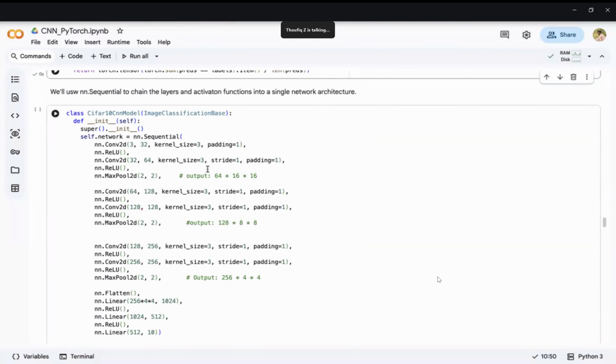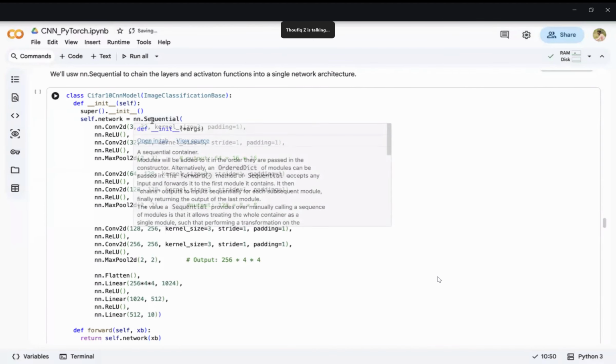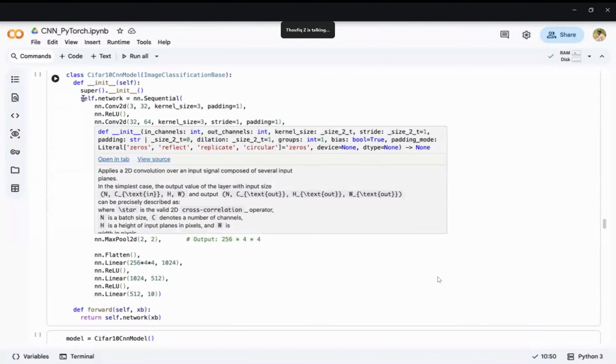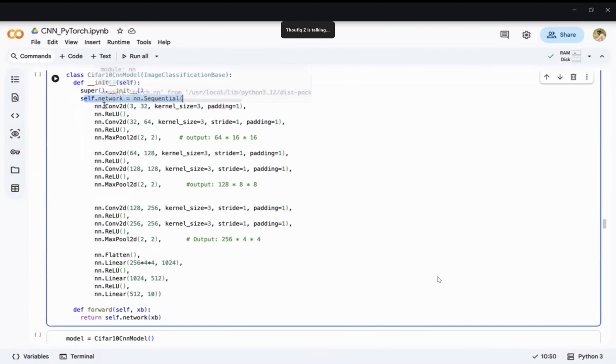Now what I'm doing is building a layer. You can say that I'm building a neural network architecture now. I'm constructing it with a sequential model. Just have a look. I'm building a sequential model where I'm using convolutional 2D and ReLU. What is this ReLU? ReLU is nothing but rectified linear unit, right? And why is it used? It is one of the activation functions.